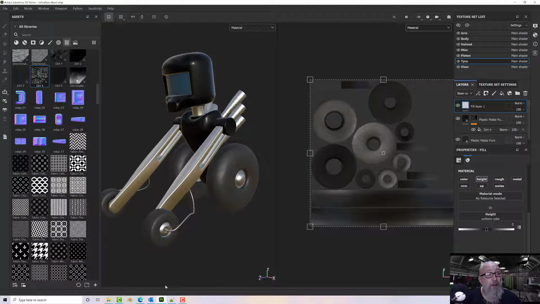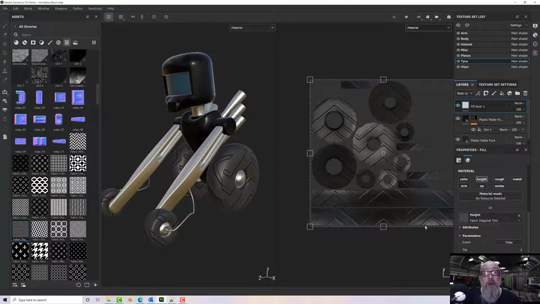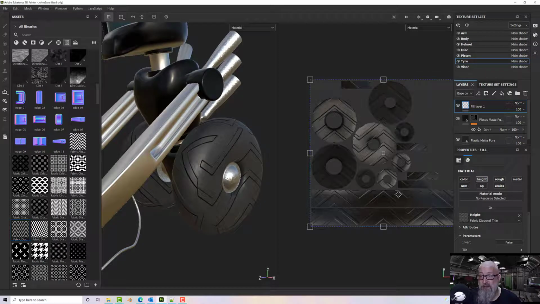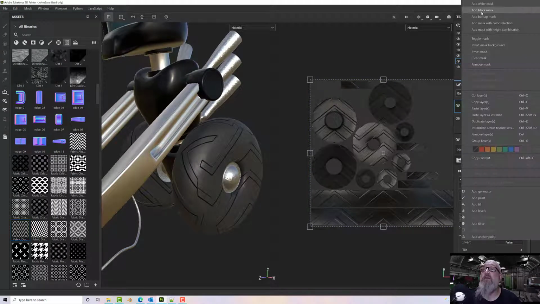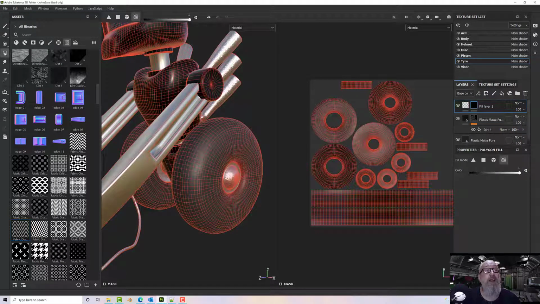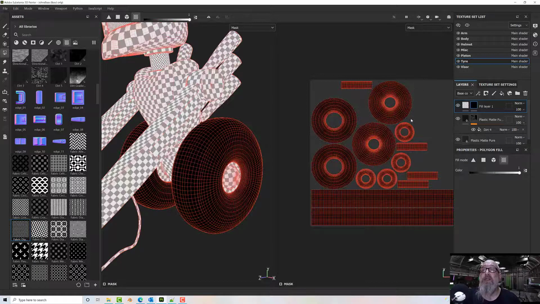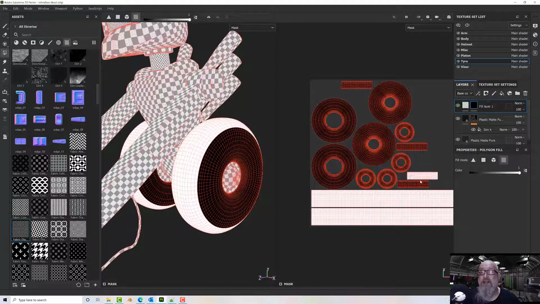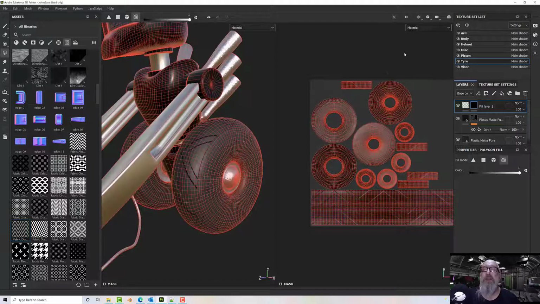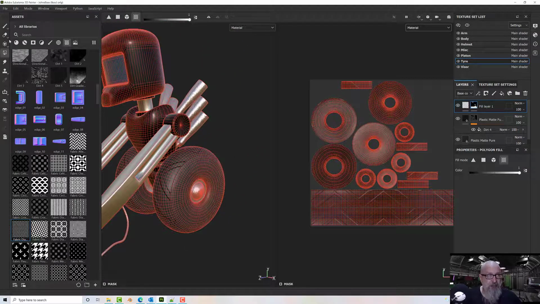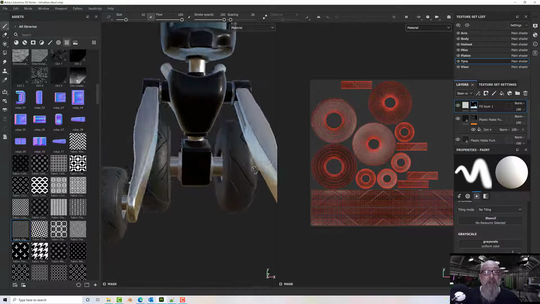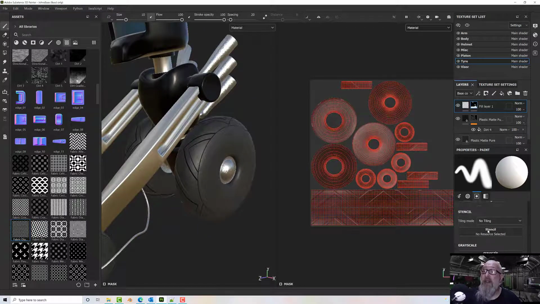We've got all sorts of flat patterns down here. We've got this fabric one which I can drag and drop in. Of course it's not masked, so let's mask it. So it's a black mask with the polygon fill and UV chunk fill, and I'm going to switch this over to mask because I just like the confirmation that it's actually working. There we go, and then pop that back, and now it's just on the tyres. It's the wrong way on the tyres, but we can sort that out.